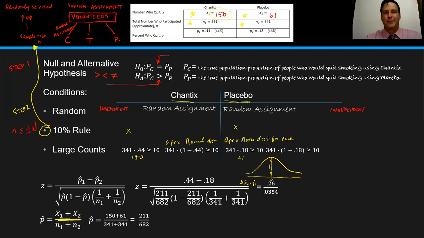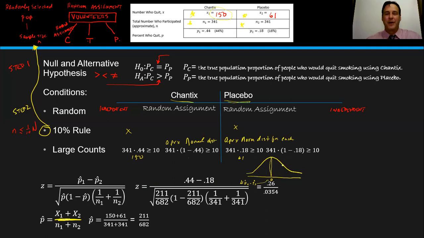We had samples of good size, 341, but if we had a different sample of 341 for each, we may have a different set of proportions on the top. That's the way things go. Sometimes those proportions may be bigger or maybe smaller. But the idea is judging off the null, assuming that they're the same and that there is no difference between the two, their difference would be 0.